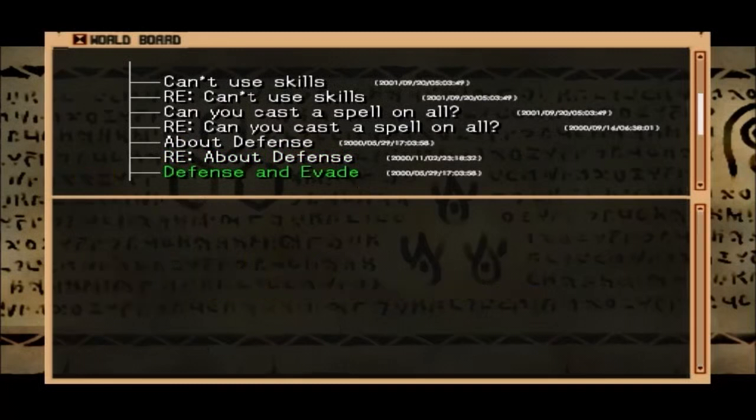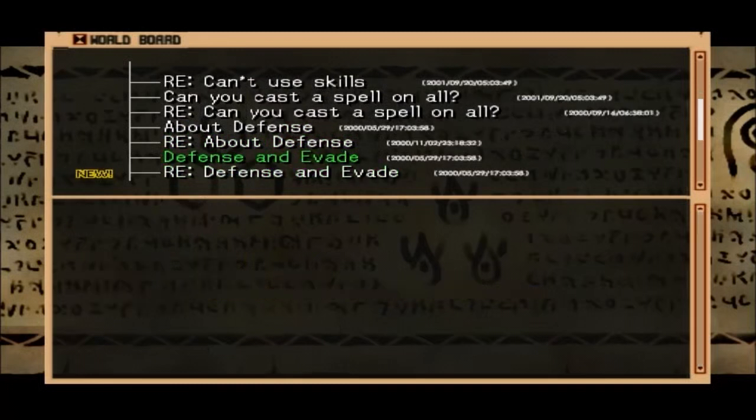And obviously we know what evade is, we know what defense is. Evade is your ability to dodge attacks, and defense means you take less damage from those attacks.